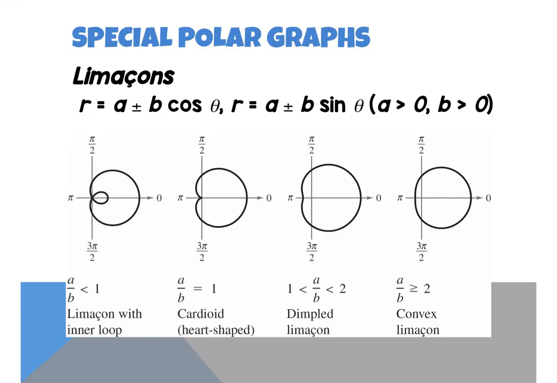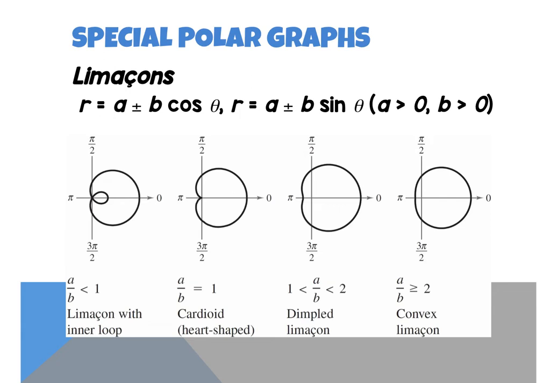So when you looked at the ones we did yesterday, if I look at something that has cosine, I'm saying it's symmetric to the polar axis. I'm not saying it can't be symmetric to the pi over 2 as well. With a limaçon, it's going to be different. A limaçon's one or the other. But with a rose or a lemniscate, you could have both. So you're only using it to say what it has, not what it doesn't have.